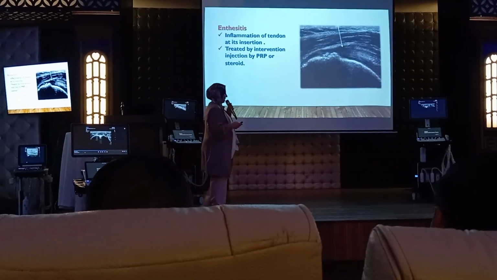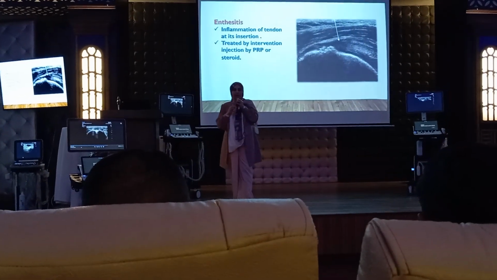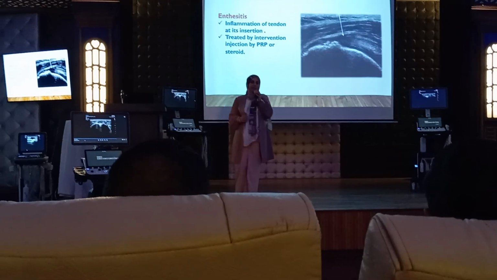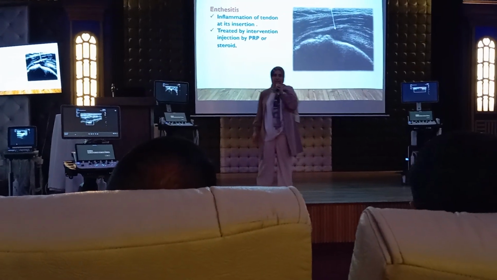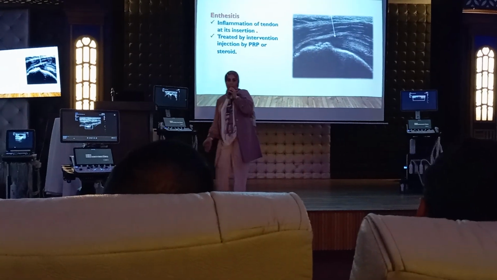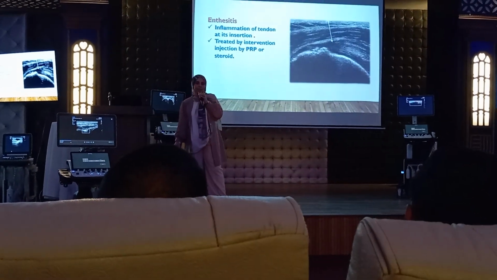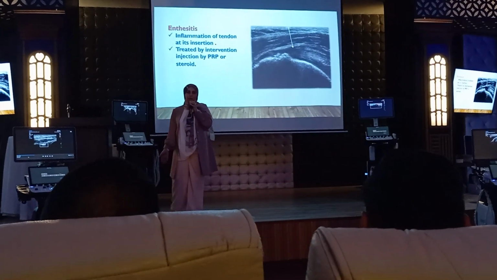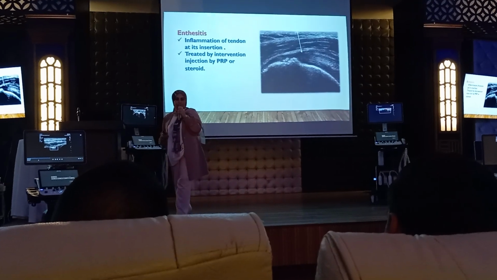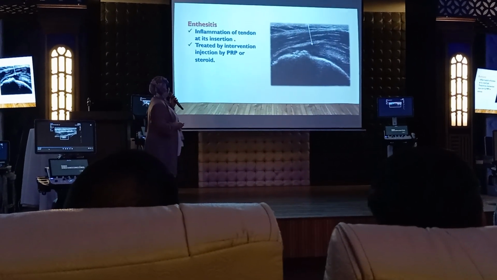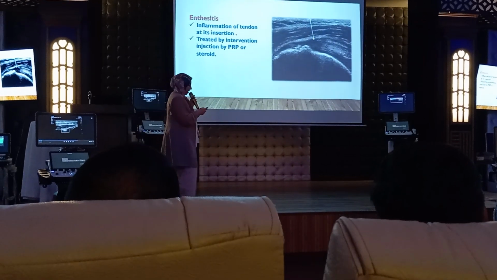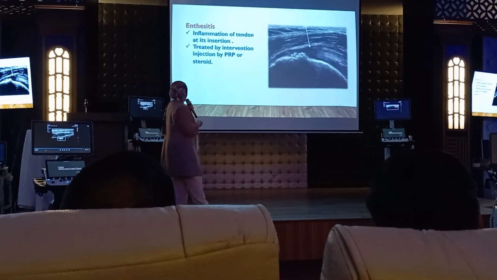What is enthesitis? Enthesitis means that there will be inflammation at the tendon insertion to the bone. For example, the Achilles tendon, which gets inserted into the calcaneum. This is the most common site for enthesitis. So you can also treat it by steroid injection or PRP. So what is enthesitis? It is inflammation at the insertion of the tendon.